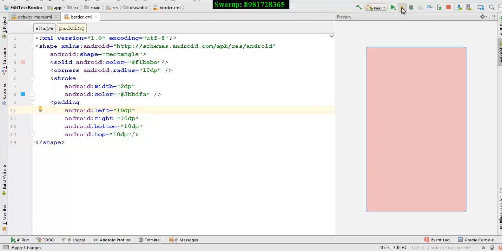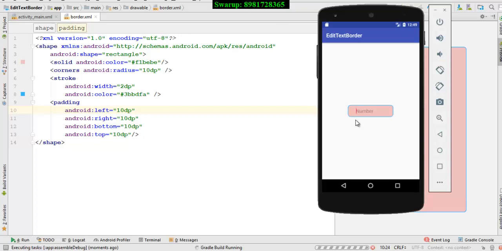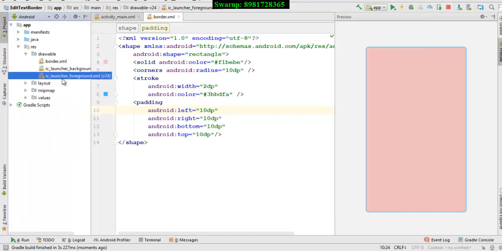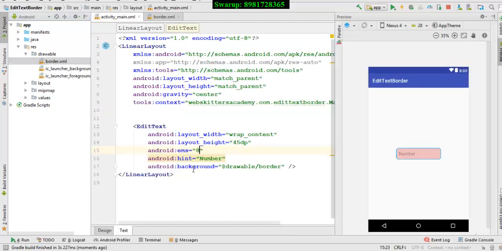So I'm getting back to the original value. This will help you set the cursor, how much distance it would keep from left, right, top, bottom. As per your requirement, you will adjust it. So that was the role of the padding portion. After you have done all these settings, all of which are set inside the file called border inside the drawable folder, you have to associate this file in the XML layout, and you will do it with the help of the background attribute. In the EditText you will put the background attribute, and refer to the drawable folder, which is a system defined folder, and the file name that you specified when you created it, and eventually this EditText will come over here.